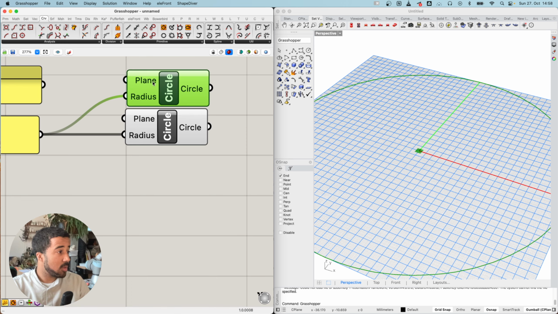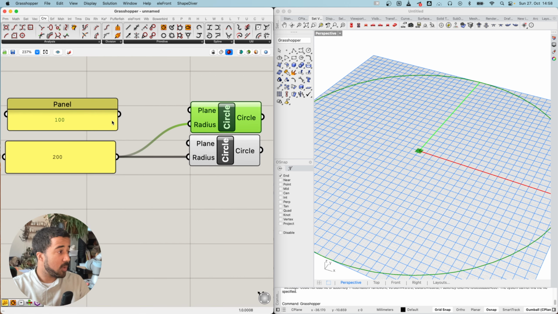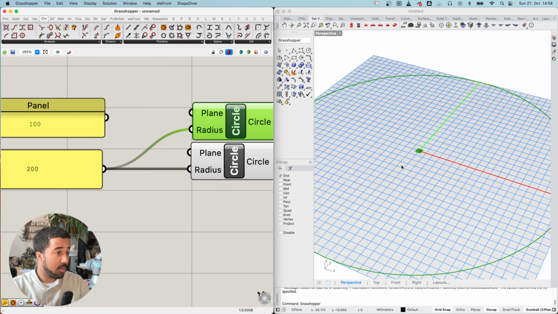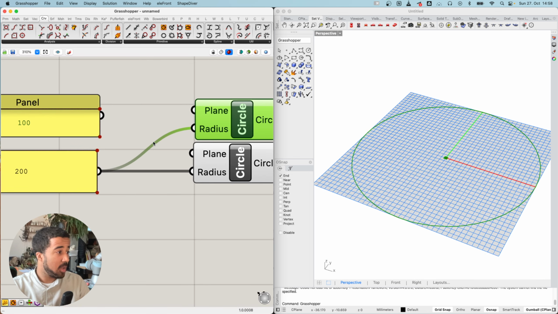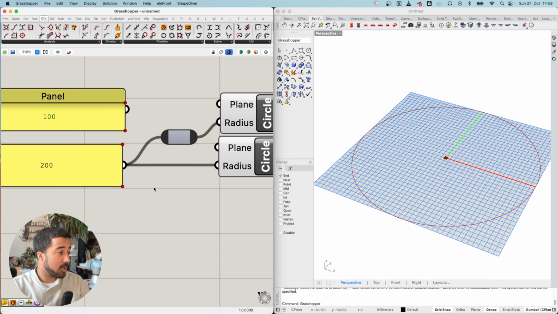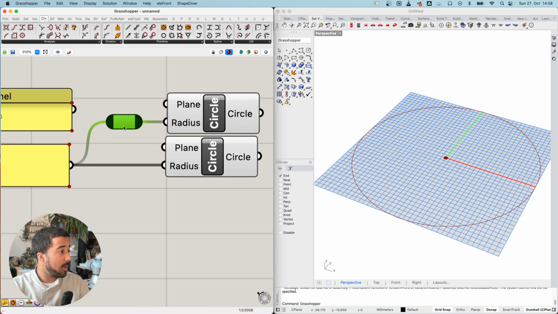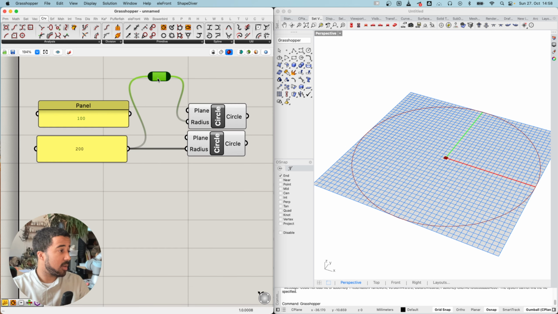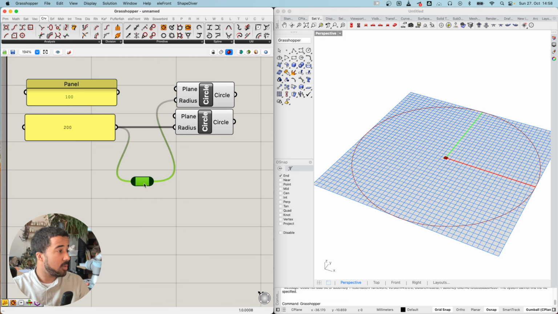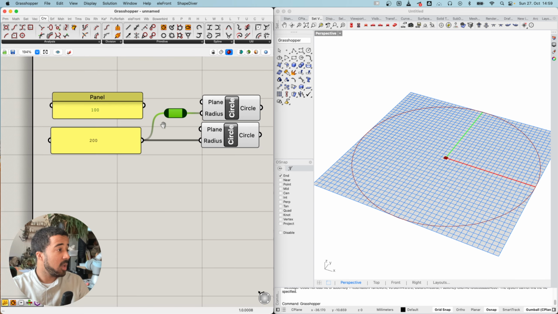The last thing that I will show you is relays, because you will probably find them by accident sooner or later. If you double click on a line, so for example, you're trying to open the search bar again, but you double click on a line, you will find this gray component here. And this is a relay. This is basically just a helpful addition for you to maybe have cleaner wires, because it doesn't do anything by itself. It doesn't change or modify the data.